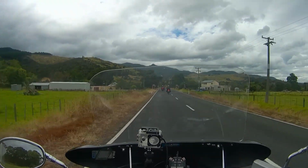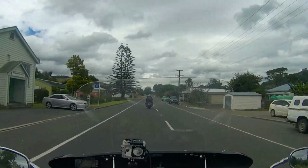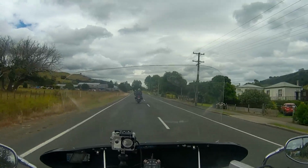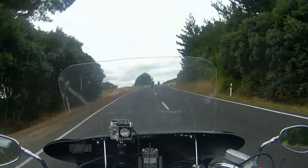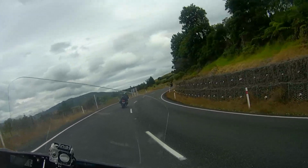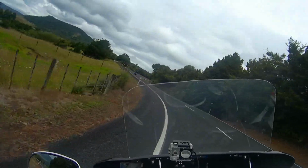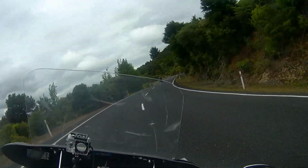So from there we'll hit the road again, and our next stop will be that mighty tree, the kauri, Tāne Mahuta. As we start to leave the farmland behind and climb up into the hills and into the Waipoua forest, where Tāne Mahuta lives, there's some absolutely stunning country in here. Beautiful, beautiful scenery, great road. It doesn't matter whether you're riding a bike or driving a car. Take your time, soak it in. There's plenty there for everybody.